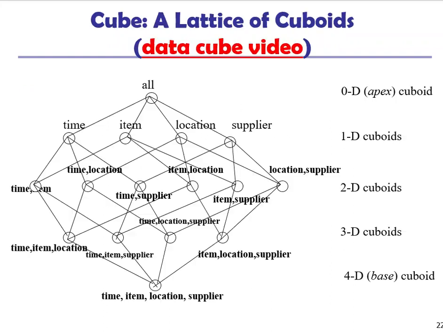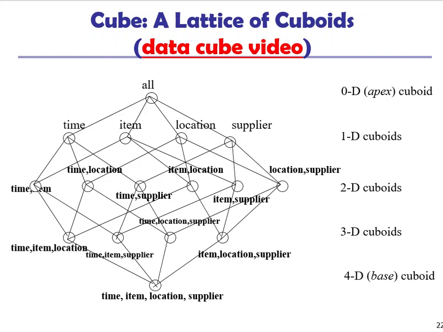I think this is a good point, so we should still emphasize that. The base cuboid has all the dimensions here. Remember, group by is a way that we can aggregate data. Each of the other cuboids at lower dimension can be derived using SQL-like statements and group by computation to create those cuboids. So this is how a relational database can be used to support the data cube.